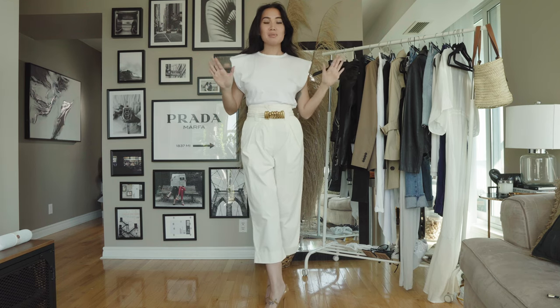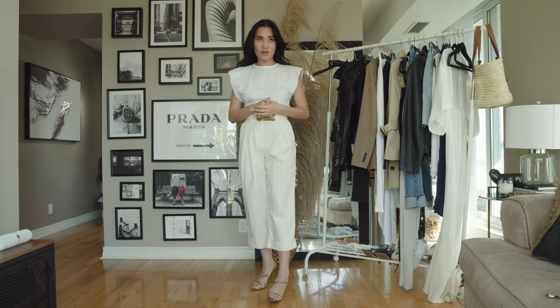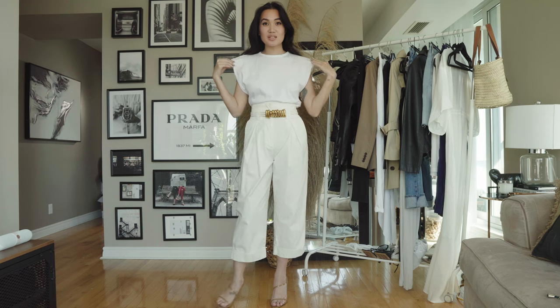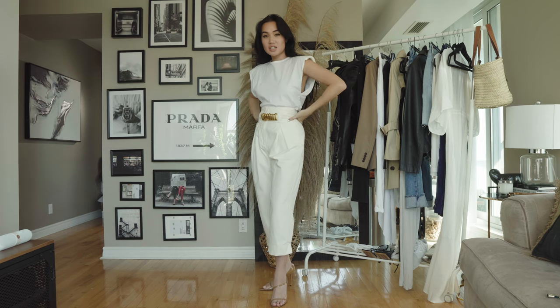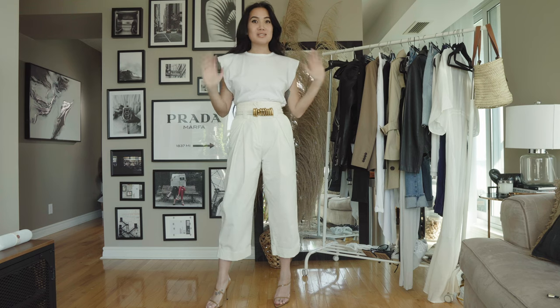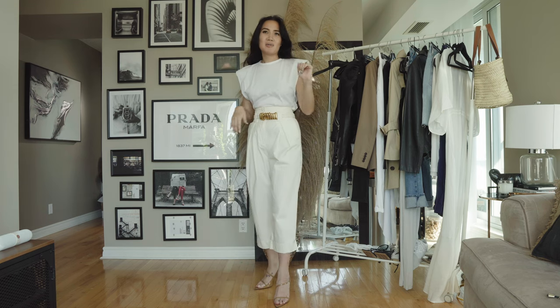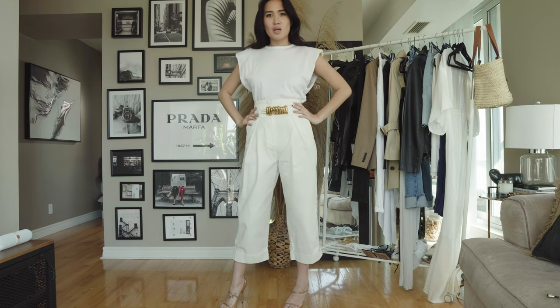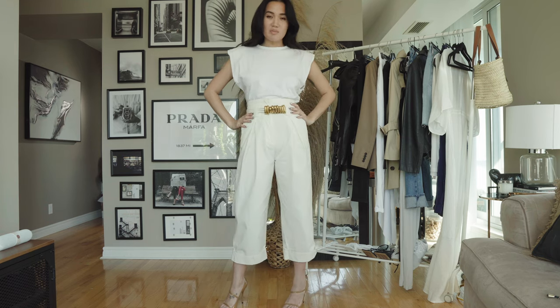I personally think a white t-shirt is something you have to have for all seasons. But for spring specifically, I think this muscle t-shirt that's so popular right now is an absolute must. It looks so great dressed up, dressed down, with skirts, with pants — basically a bit of everything. Here I styled it with a white or cream pair of pants.